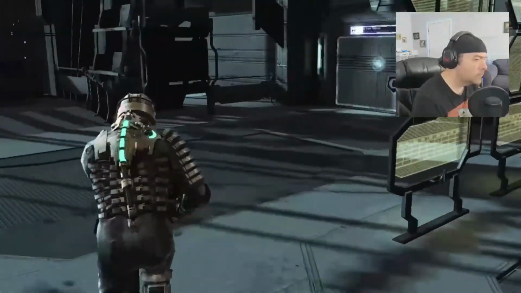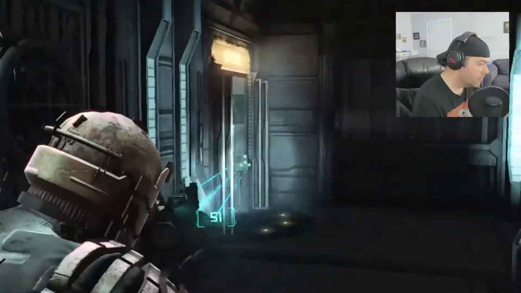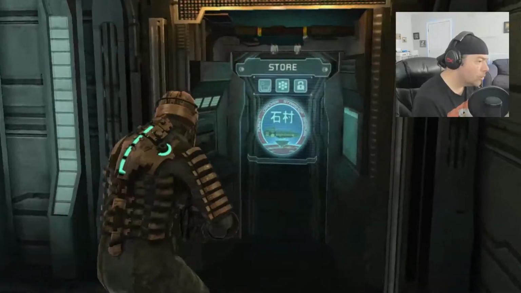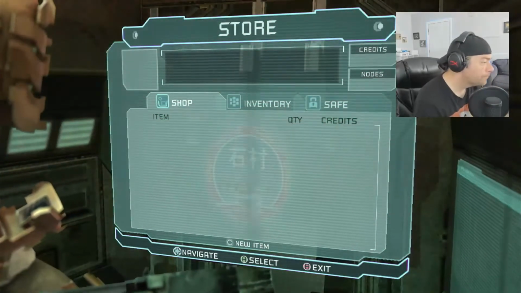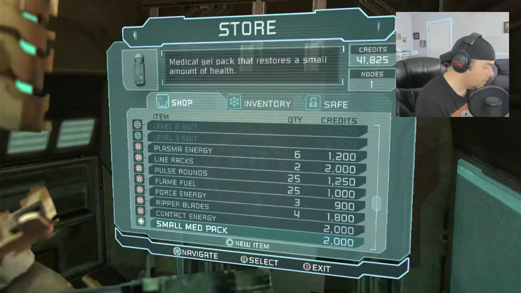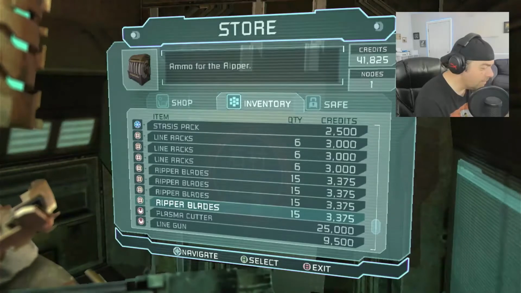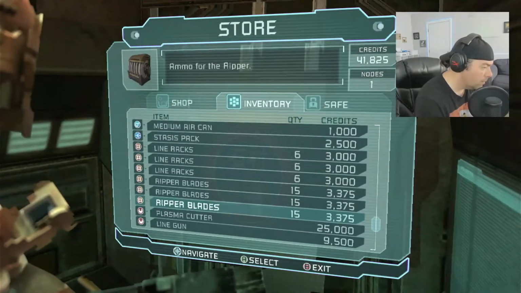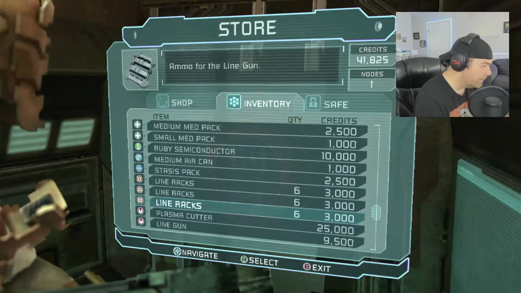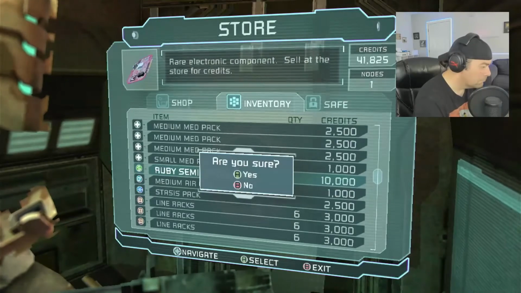This way. Whew. Here we go. Store. Oh, we have that schematic we can use. Medium air can. Okay. Would like to go to the safe. Okay, inventory. I have ripper blades and I haven't really been using them as much. Is this meant just to sell? Sell at the store for credits. Great.